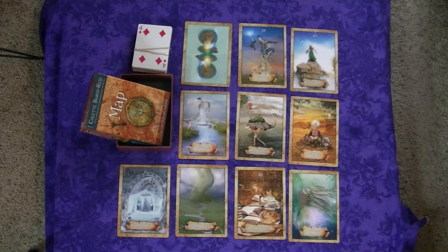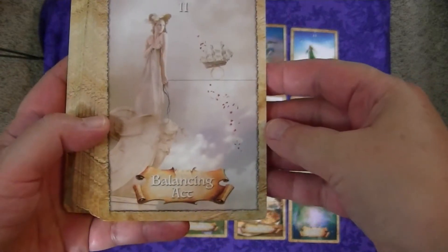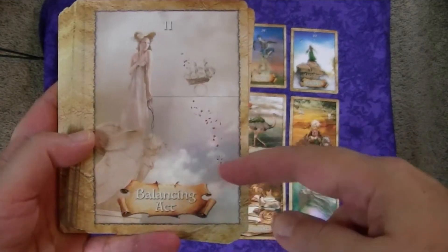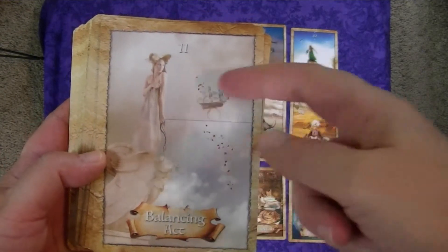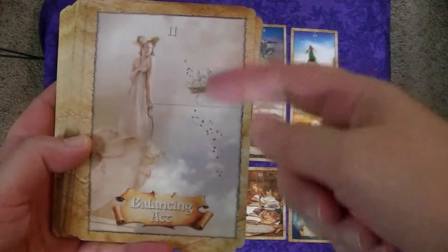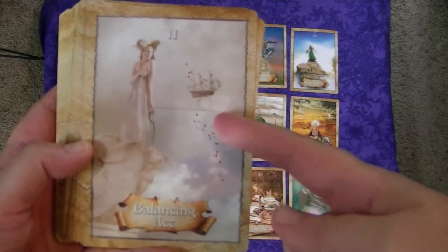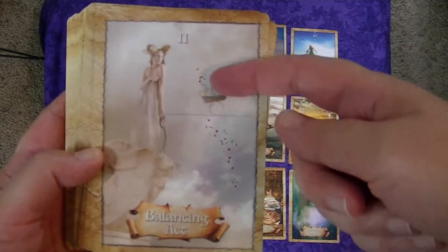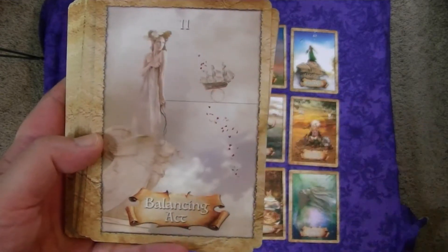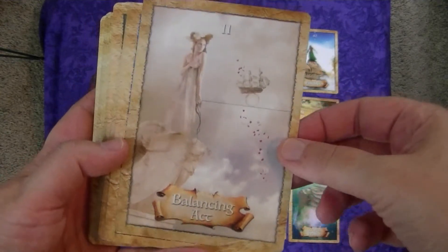I'm going to show you a little up close so you can see what I mean by some of these cards and their meanings. So this is Balancing Act — but you almost don't need that label. Look at that: you've got hearts streaming off, you've got this ship coming in, so her ship is coming in. I love the visual representation of that idiom, that saying. And you can see that it's coming in on a string in a bubble — so it's a very fragile operation going on here. She's just having to make very careful adjustments to get it to continue to come her way. I just love how evocative these images are.